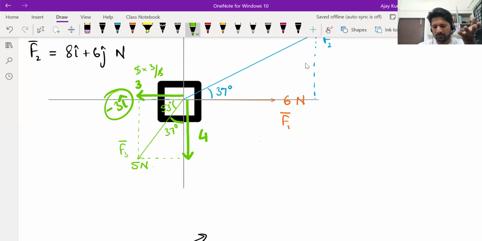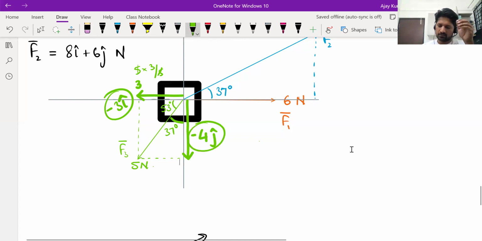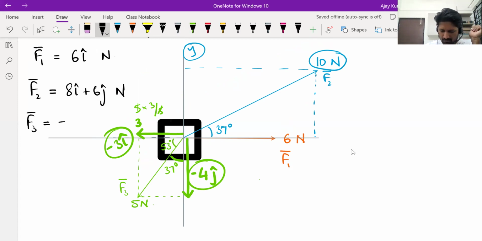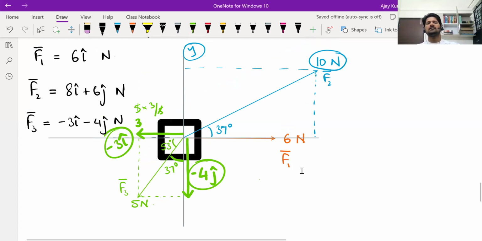Okay. Make it a vector now. Magnitude is 4. Assign a direction to it. So minus j cap. Correct. So Yusuf, continue. How do you express that vector F3 now completely? We got its components. So minus 3 I cap plus minus, also minus 4 j cap. Plus minus becomes minus only. So minus 4 j cap Newton. Correct. So these are the three forces expressed mathematically.